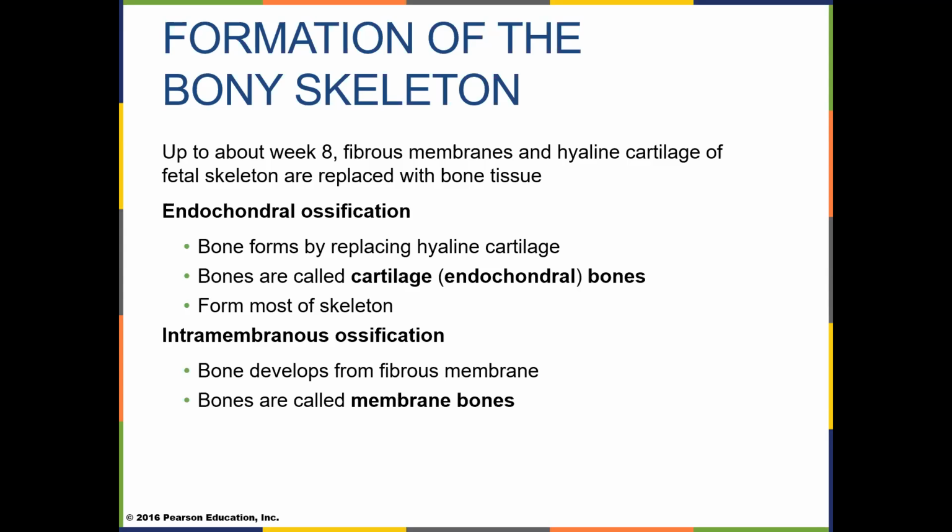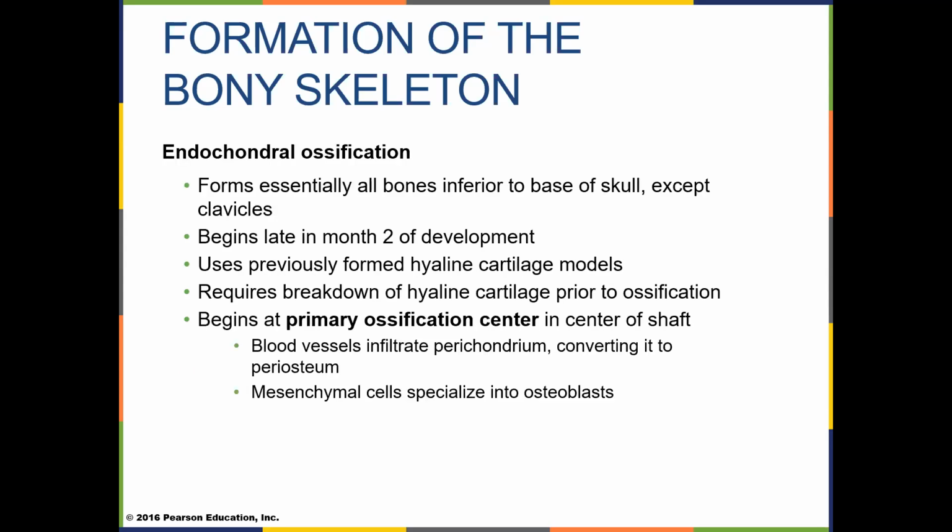Now, most of our skeleton is hyaline cartilage at this point. The rest of it, the bones of the skull and the clavicle, are going to be membranes, and they're going to be ossified also. But most of what happens is through a process known as endochondral ossification. I'm not going to go through all the various steps to explain how it starts, but somewhere around week 6 or so after conception, we start laying down in the long bones. We start putting down what's known as a primary ossification center.